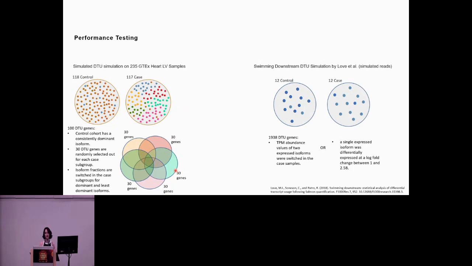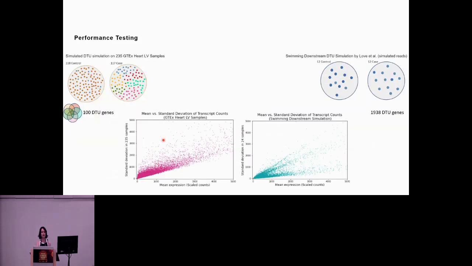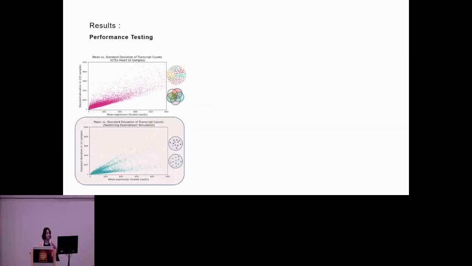So we introduced 5 genotypes. I'll actually call them spliceotypes from now on. So we introduced 5 different spliceotypes, which account for different subclusters in the case cohort. And then we introduced DTU genes that can be shared and be affected by all of the subclusters, or could be specific to maybe 2 or 3, or could be specific to only a single subcluster. So it is a more complex heterogeneous mosaic structure. And to complicate things even more, we have different levels of noise in these two data sets because the first one is simulated reads and it has a much lower variance to mean expression ratio than the actual real reads coming from the GTEx data set.